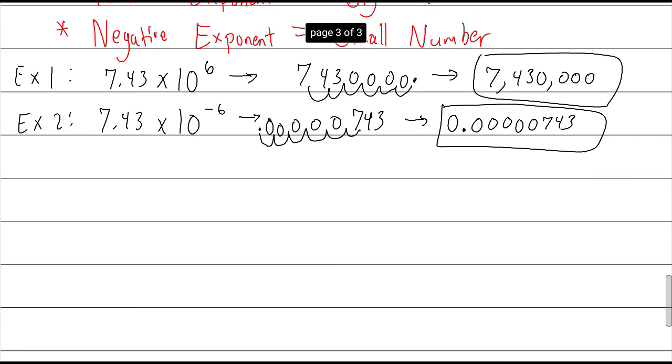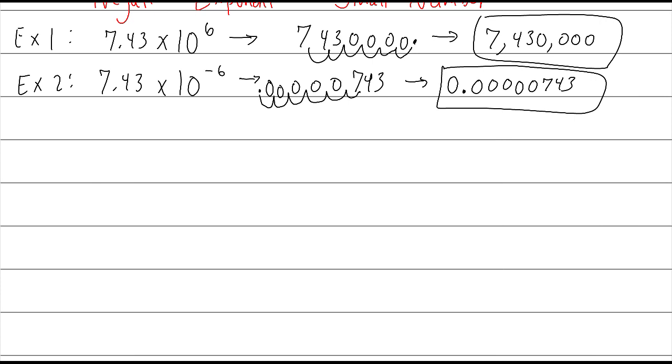What about 9.4 times 10 to the negative sixth? Let's change that up. Let's go negative fourth, just so we can have something different. Well, with 9.4, I have to decide if I'm moving the decimal to the right or to the left. If I'm trying to make a small number because of that negative, then I have to go to the left. 1, 2, 3, 4. Put zeros in the blanks.